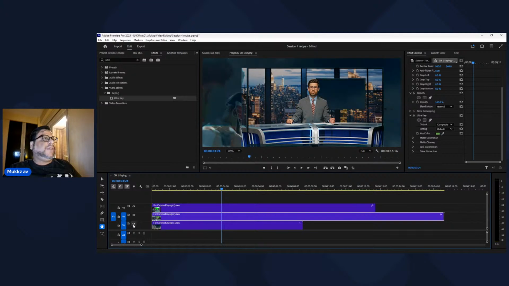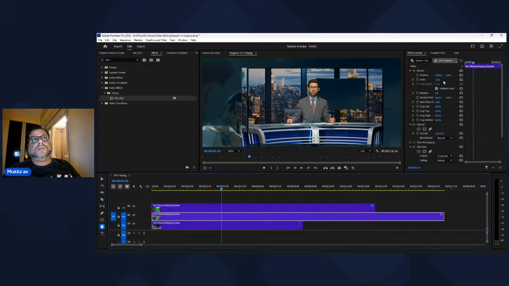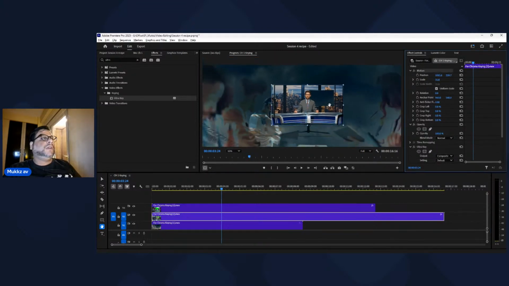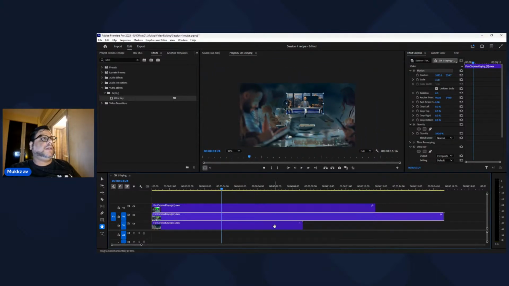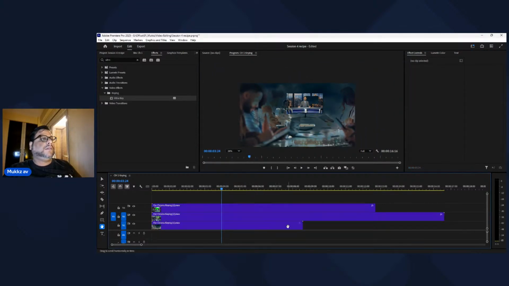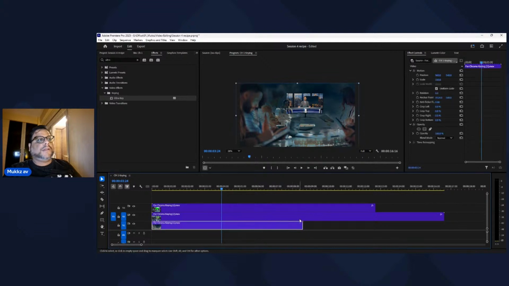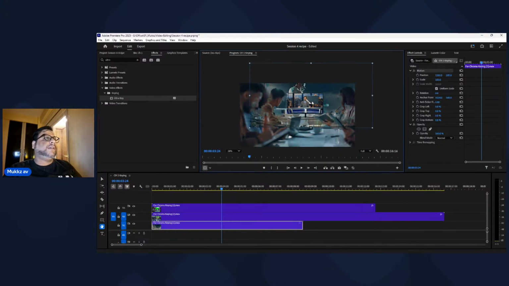I will turn on the eye for the cricket layer, go to the motion, zoom it out, select the cricket layer.